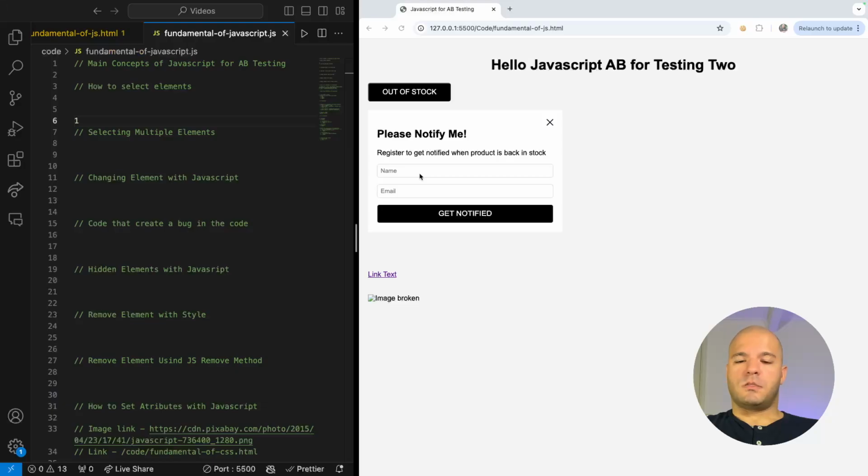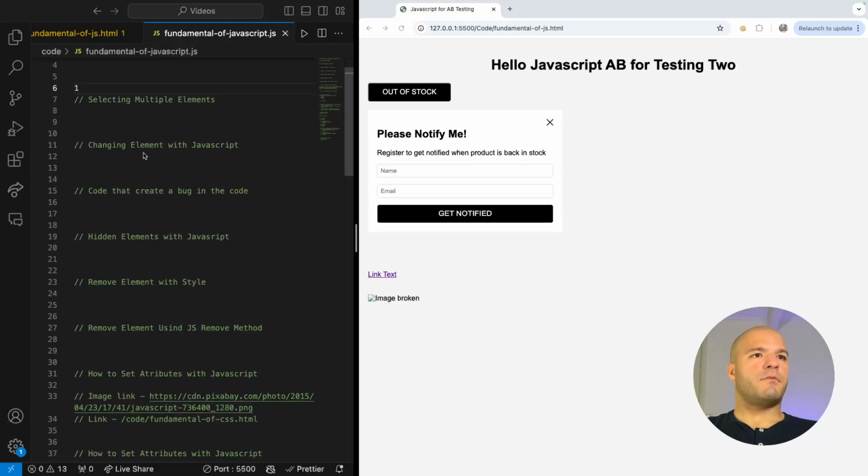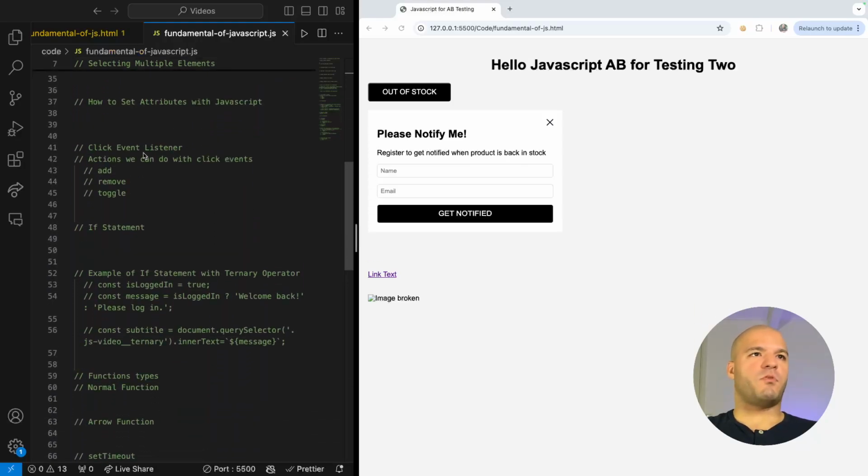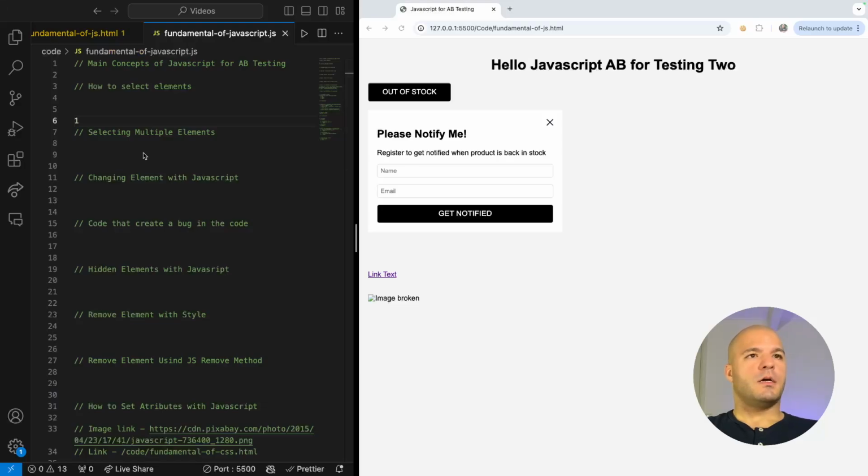And well, let's start from the beginning. If we look here, we will see that I have already created a roadmap for what we are going to be covering today. There's quite a few things there, but I don't intend to make you a developer, because if you wanted to be a developer, you would have to cover much more about JavaScript. So here are literally the main concepts that you need to know if you want to build A/B tests. Let's start with how we target elements using JavaScript.